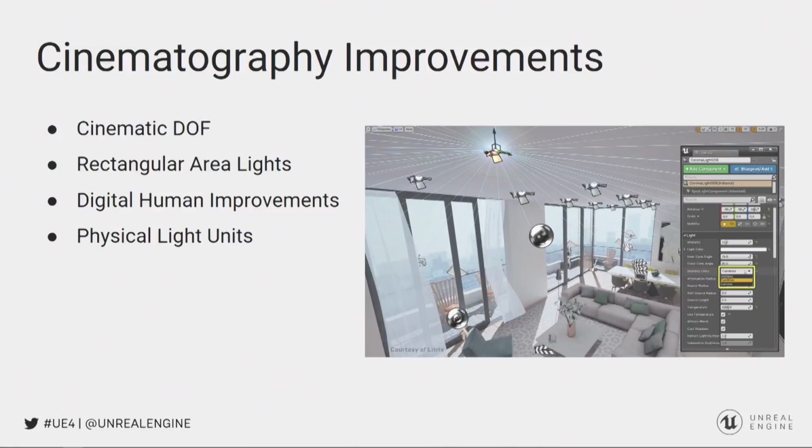We've also included back in, I think, 4.19, physical light units. And again, for heads of lighting, this is kind of important. Traditional cinematographers always get somewhat annoyed about these unitless values for increasing your lights. How many units does this change? Well, raise it up by 10. It makes no sense to them. So now you can start to track things by candelas or by lumens or other methods that are more familiar with people that actually do lighting for a living.